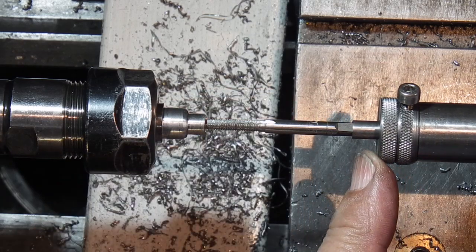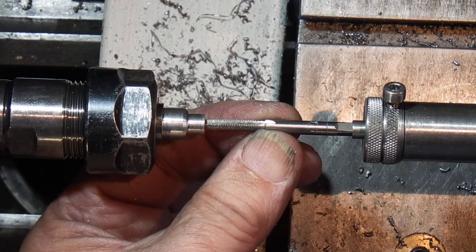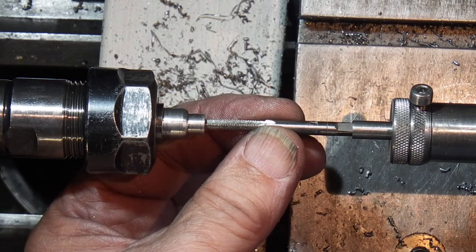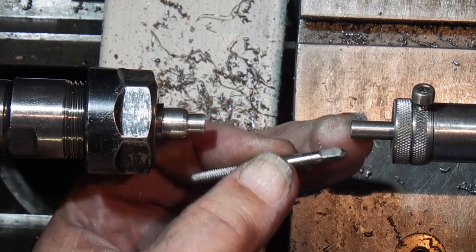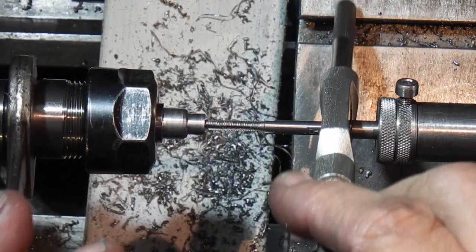As you can see as I push it in here, that's putting tension on the tap so it's spring loaded. Let's take it out, put the tap wrench on. As I've got the tap fitted I've got some spanner flats so I can use the spanner on there to turn this round.